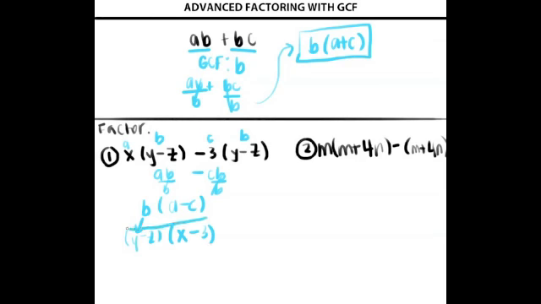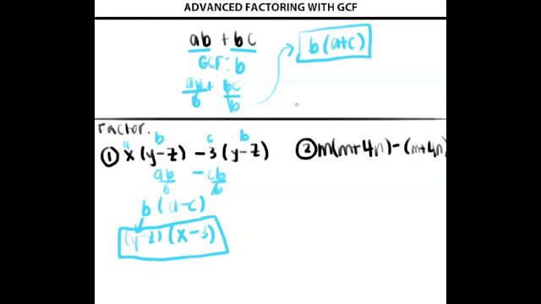Okay, so all you're doing for this advanced GCF is you're basically just taking the two things in common, or the three things depending on the problem, pulling it on the outside, and then everything that's left over gets in its own parenthesis. So the Y minus Z was in common, so I pulled it out and put it in the front, and all that was left when I did that was an X minus 3, so it gets to be in its own parentheses. Let's look at number 2.